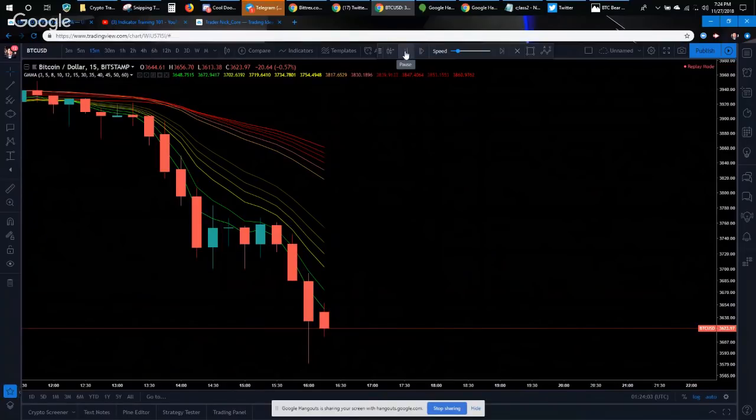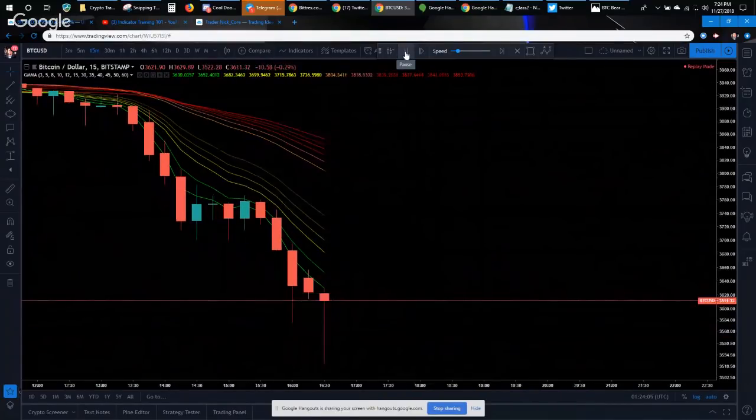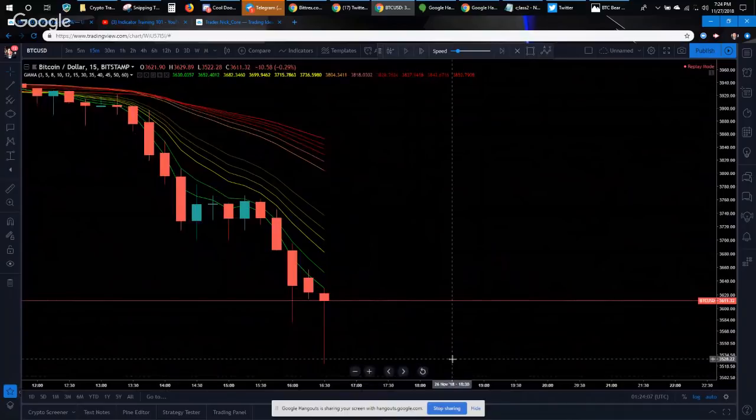You can see we are so far away from the moving averages there, especially on that candle. I see a candle like that, that is a long position for me. I am looking to long that candle based off of that. It is a very risky way to long it because you can continue to fall, but generally what goes down must come up, and what goes up must come down, right?